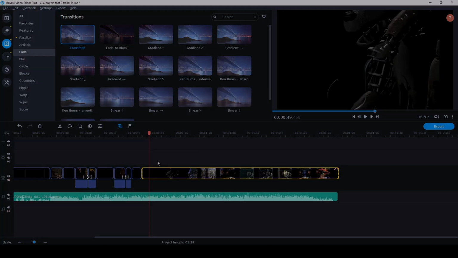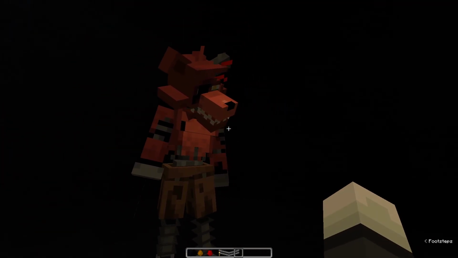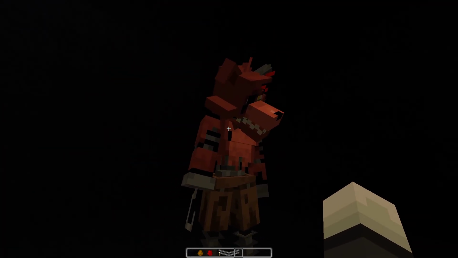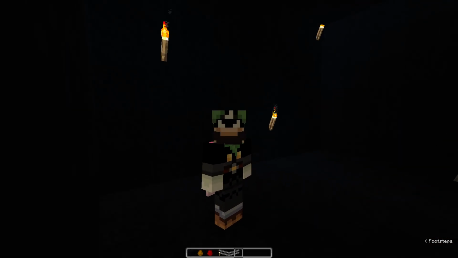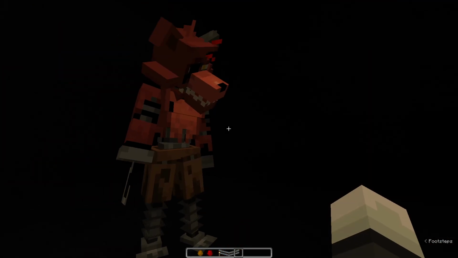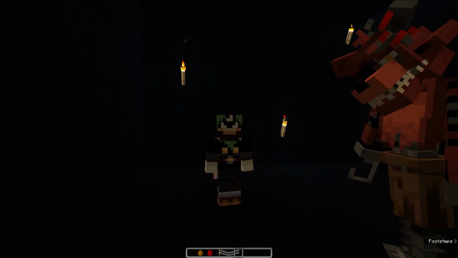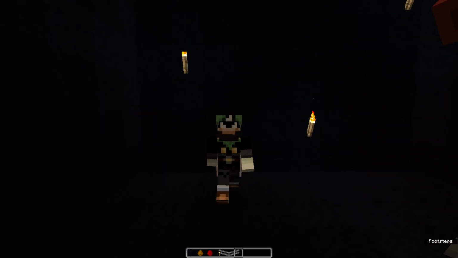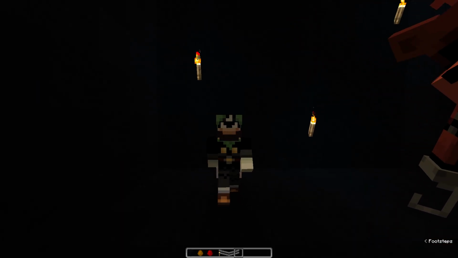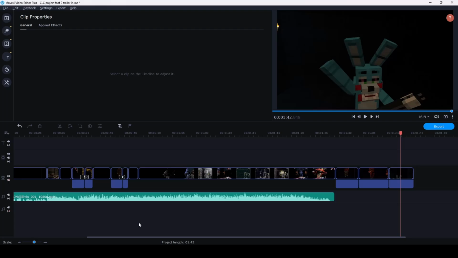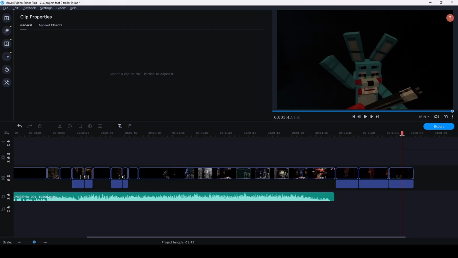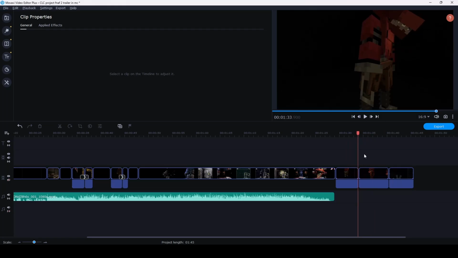So see you there. Okay, so I'm about to film the Wifford Foxy one, but just because Wifford Foxy and Toy Bonnie, which is going to be later in the trailer, are pretty similar, both filmed in this black box like the other 2, I'm not going to go back into Minecraft. I'm going to film both of them right now, and we're going to go to the editing program now. Okay, we're back here with both Toy Bonnie and Wifford Foxy. So just like the other 2, we're going to crop it, sync it up with the actual audio, and yeah.